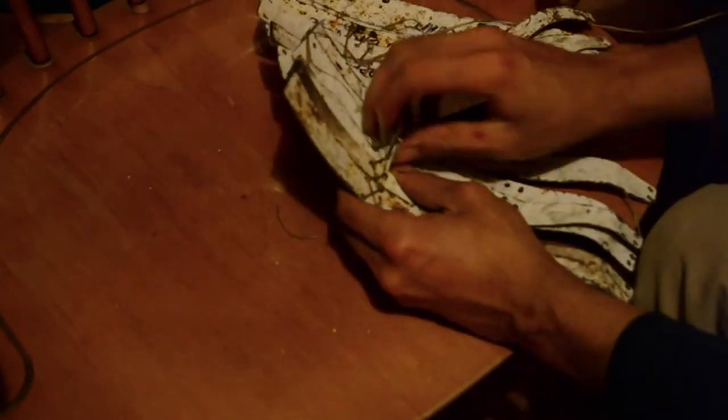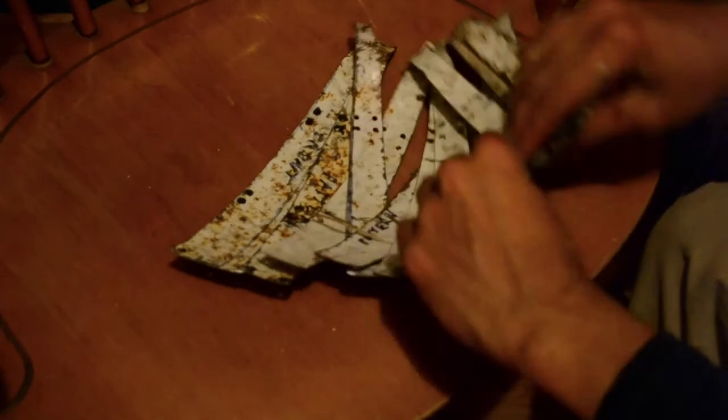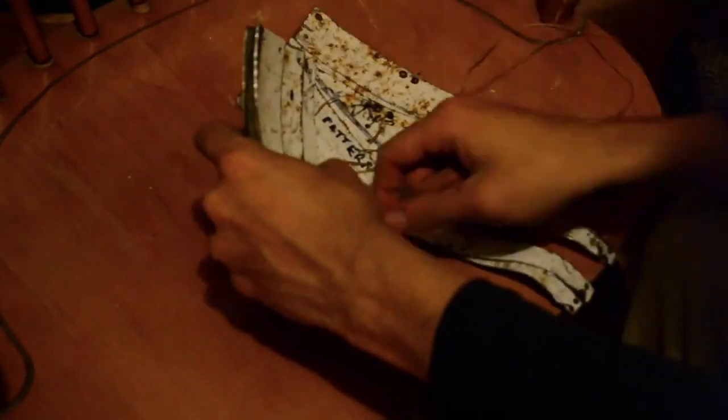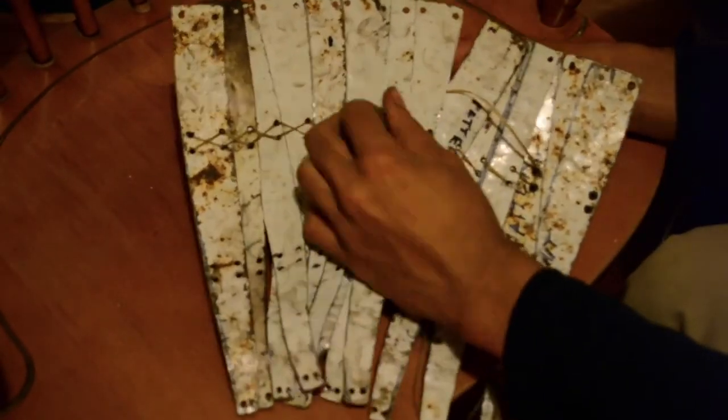I was having a lot of trouble with the piece as it got longer, so I decided to stitch it together in sections rather than all in one piece. It just makes it a little bit easier to hold. Trying to record this doesn't make it any easier. Trying to keep it in frame while keeping my head out of the frame, well, it makes it a bit more of a hassle.